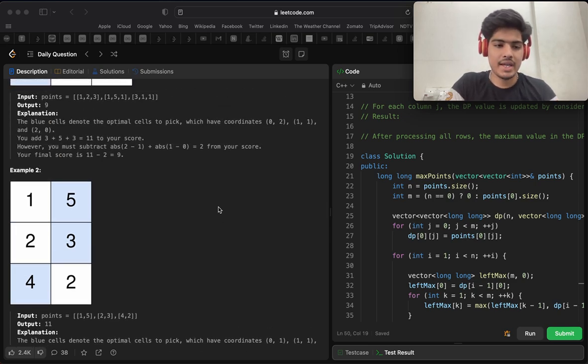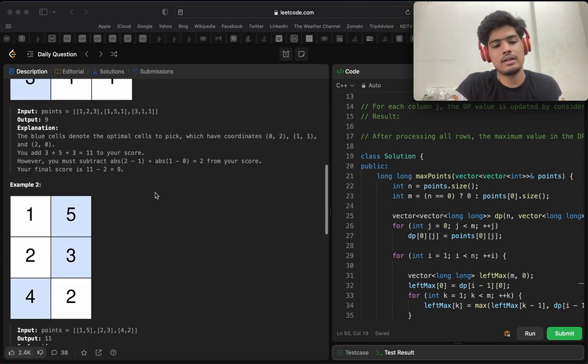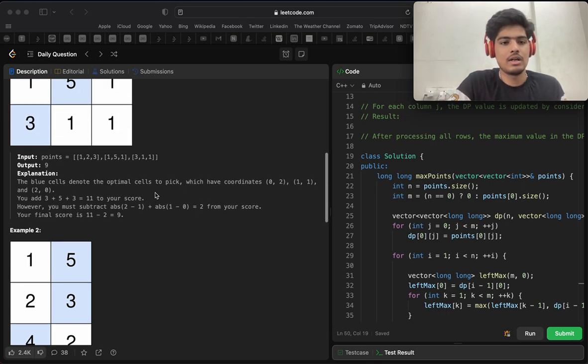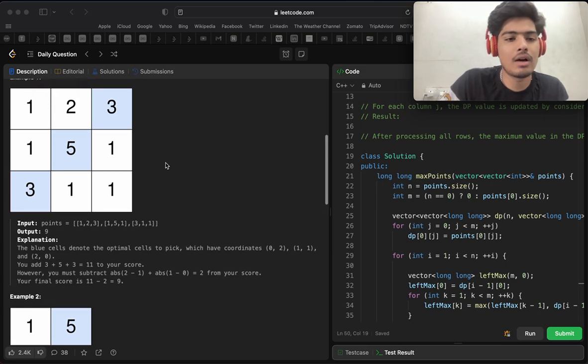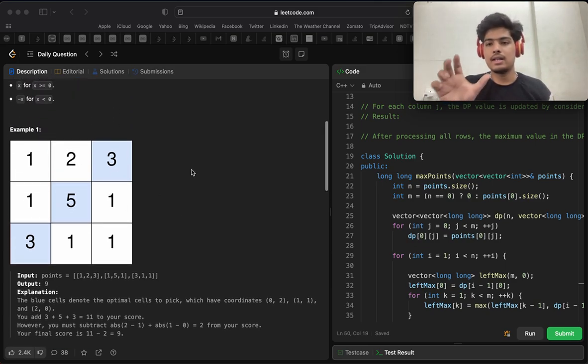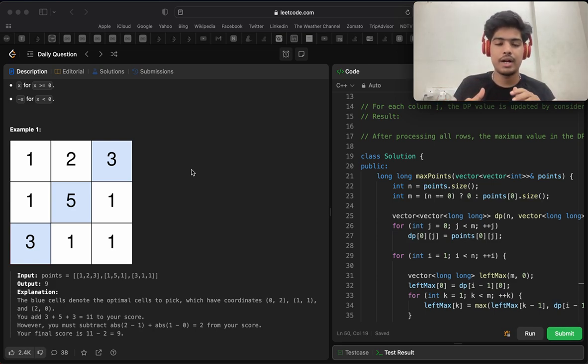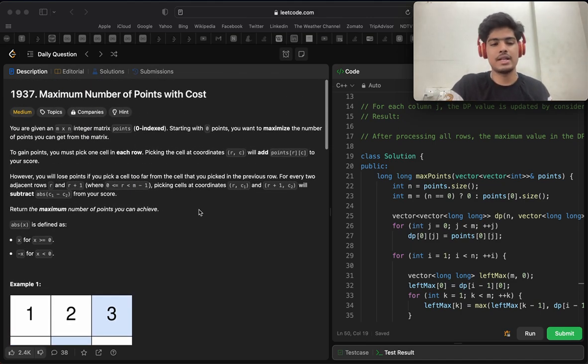So basically what we are doing is we are just traversing a row and finding out the maximum element of that particular row. And after finding the maximum element, I am adding that element into my answer. After that I have to subtract the different columns also. If I am taking the element from the first row and then again taking an element from a different row, I have to subtract the different columns also. So it means the absolute value of c1 minus c2.